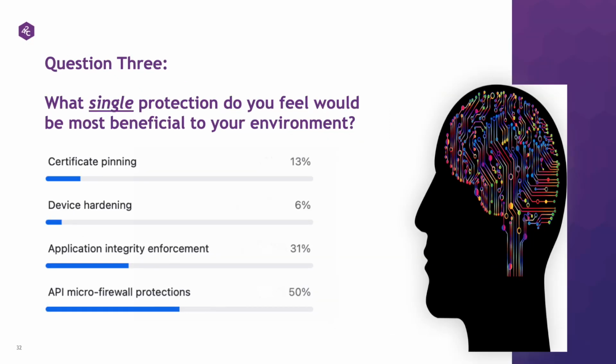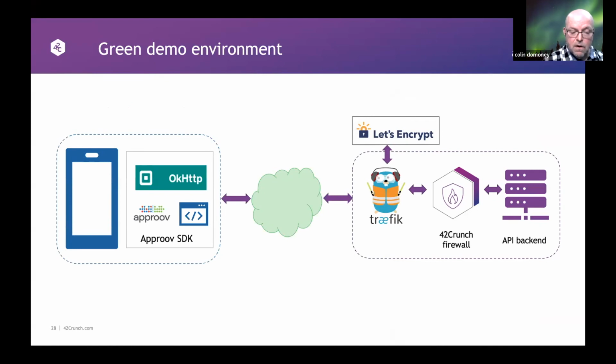So you should be able to see those now. Yep. So most people have taken an interest in certificate pinning, but also API micro firewalls. It's good to see the interest in that. This is a really good use case, particularly being able to suppress very quickly at runtime, being able to just remove things and harden up your APIs if you detect a vulnerability. To answer the question that I'm seeing coming up about the three things we had, I think you're probably referring to the traffic reverse proxy that's just doing SSL termination in that demo environment. So I think that's that.